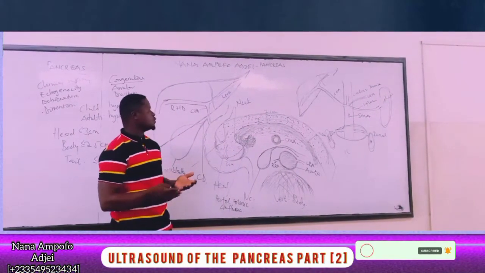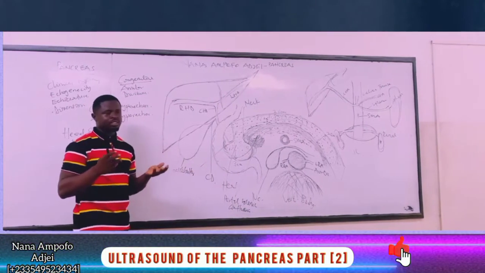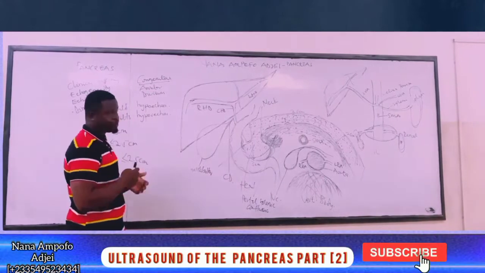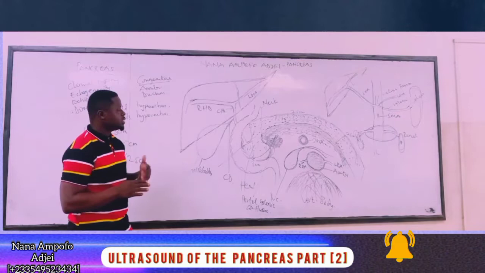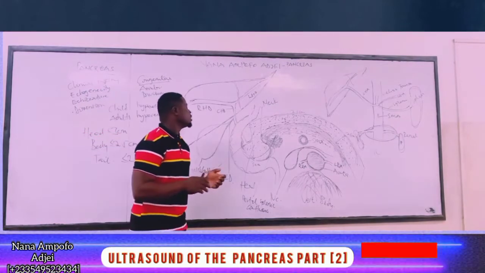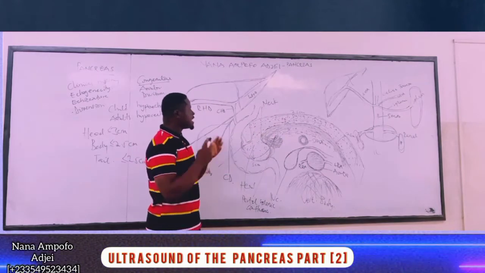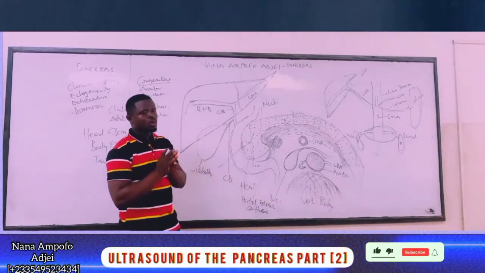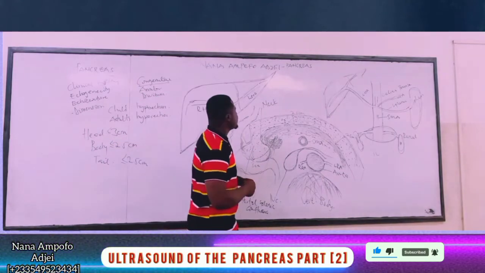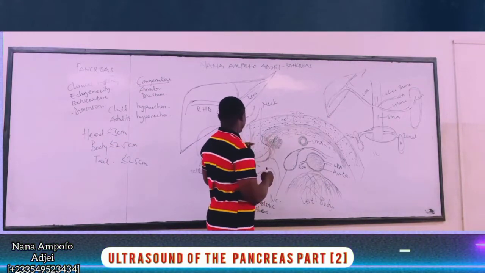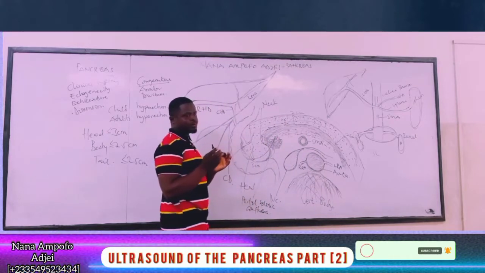When the patient comes to you for a scan of the pancreas, with yellowing of the eyes, jaundice. Because we know the function of the pancreas, exocrine and endocrine function, which we looked at last time. Okay, so we check the duct, very important. Now, at times the duct may become dilated. What may be the cause? Okay, if there is any calculus that is blocking any part of this, it may cause an obstruction.